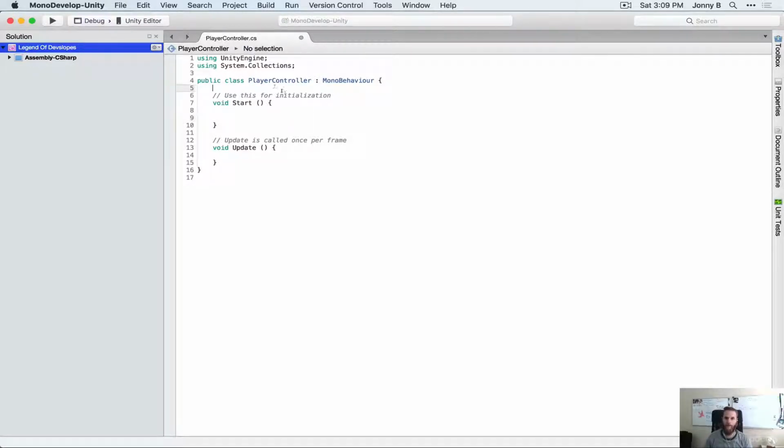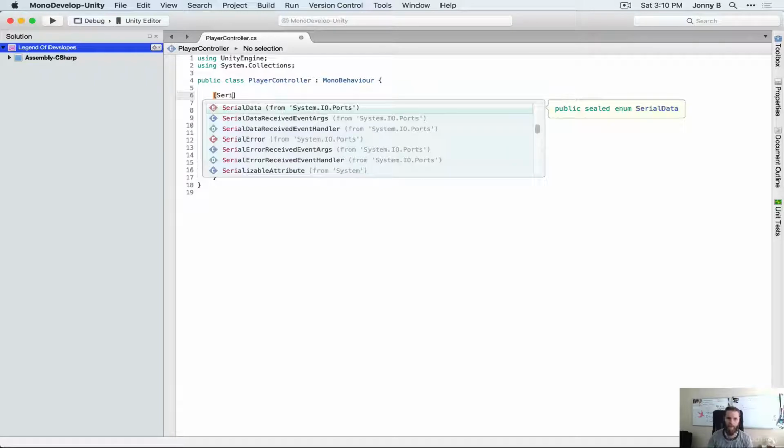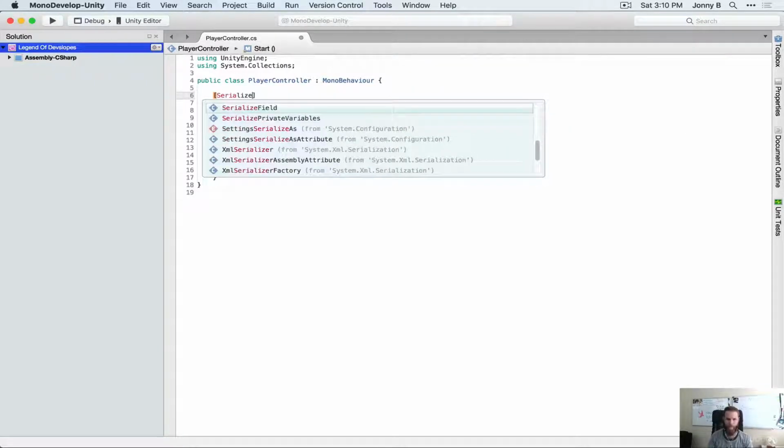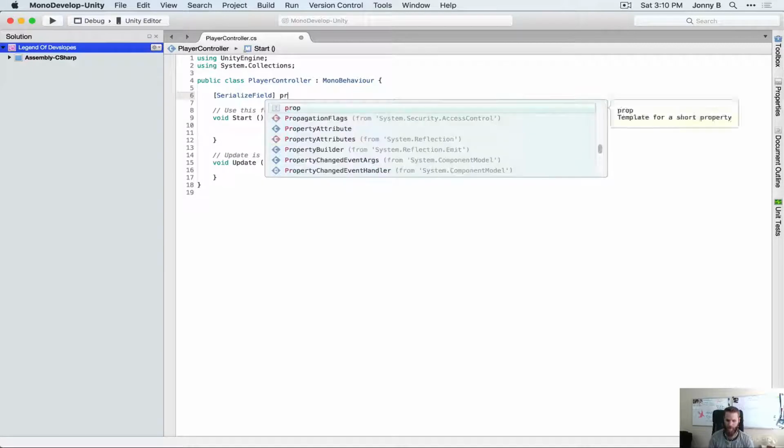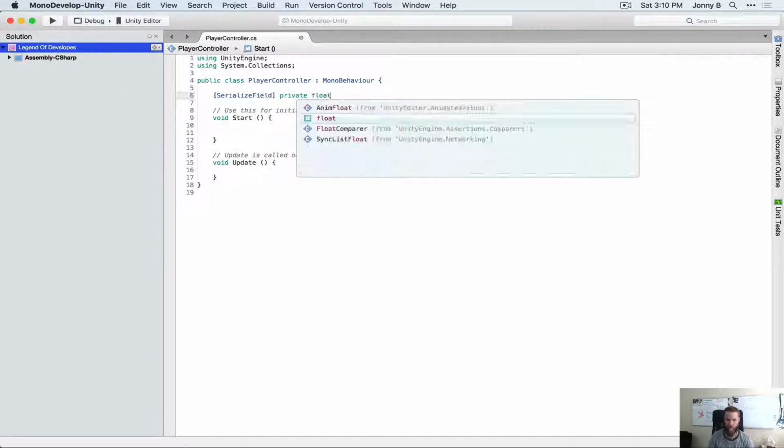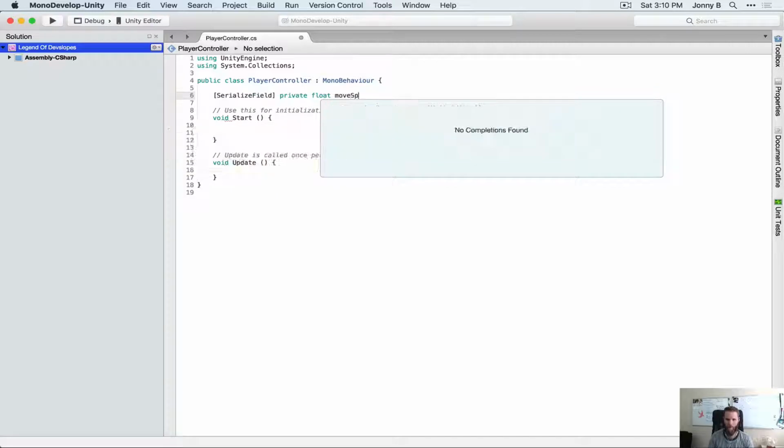And so what we're going to do is just go ahead and start working with our script here. We know that we want a couple of variables, and so what we're going to need is a serialize field. Now remember, we need to make sure everything is nice and private and contained within our classes. All right, so we're going to say private float. And this is going to be our variable for move speed. We're going to start it out as 10. I don't know how fast that is going to be yet, but we'll start it out with that.